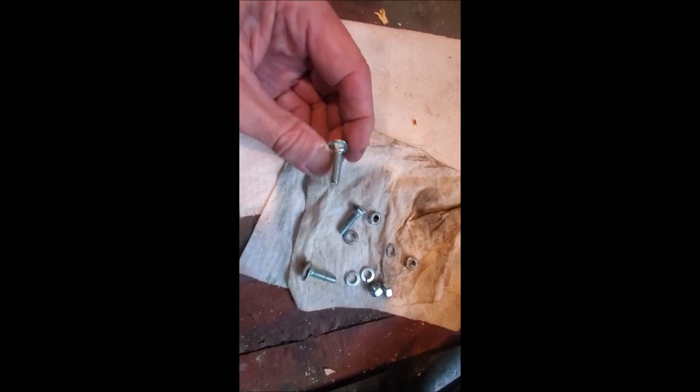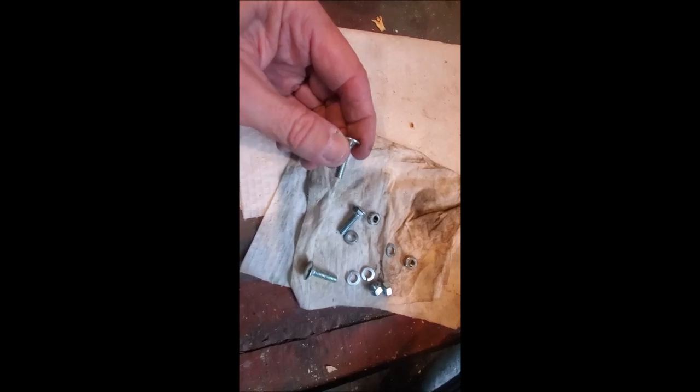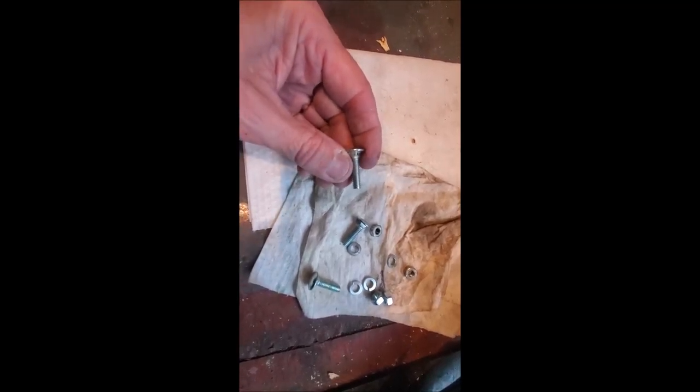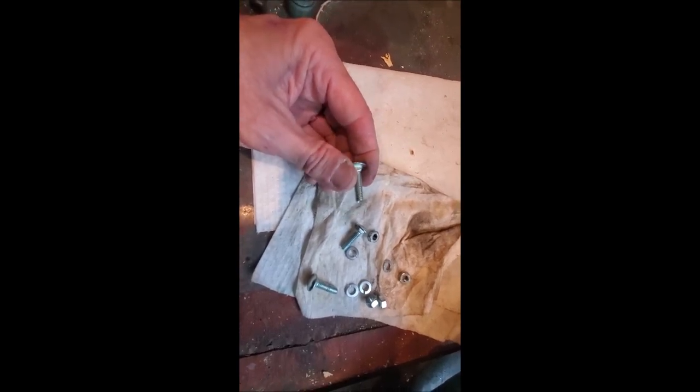So in order to come up with a fix, I had to either go to a metric carriage bolt, which I didn't want to do, or step down to, well, actually 1/4 20 is about the smallest you can get. Metric's probably M6. And so that's maybe somewhere around 3/16 of an inch in diameter.